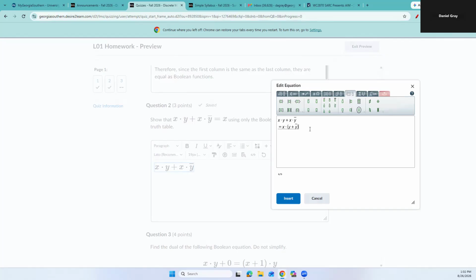There we go, outside there. Okay, so good. So I factored out an x. Now there's not really, well, okay, I'll say it this way. In college algebra, when you're doing factoring, what you're really doing is you're using distributivity in reverse, right?